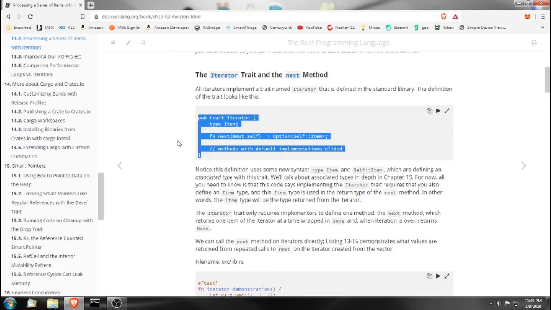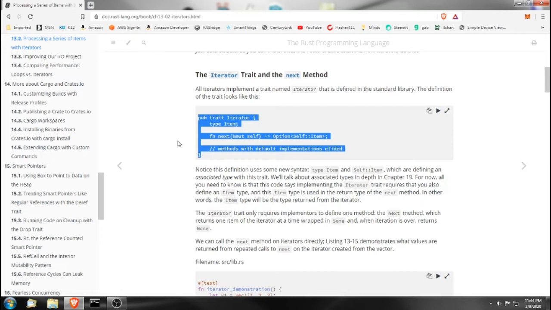We'll talk about associated types in depth in Chapter 19. For now, all you need to know is that this code says implementing the Iterator trait requires that you also define an Item type, and this Item type is used in the return type of the next method. In other words, the Item type will be the type returned from the iterator.